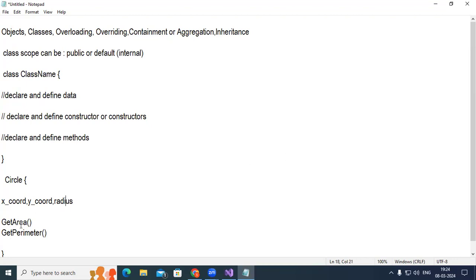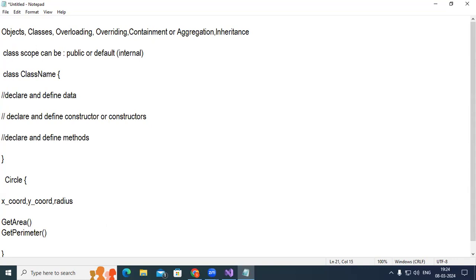Based on the radius we can get. So radius is nothing but some data, but get area is giving you information. It's giving you entire area. Similarly, when you go with the get perimeter method, it's giving you the circumference of the given circle. So these two are acting on the given data. They are acting on the given data and they give you result.